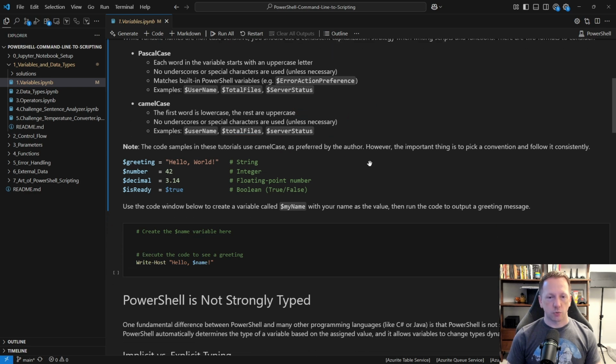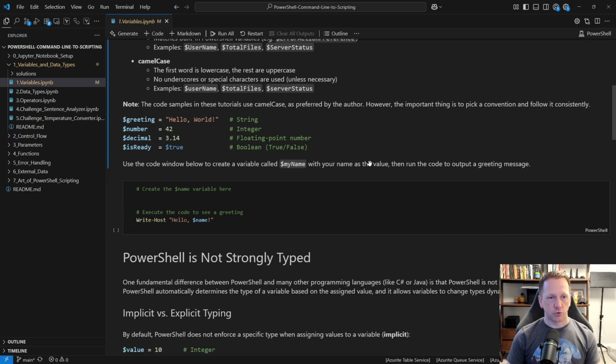Next, we just look at what it takes to declare some variables. We have $ sign in the name of our variable. We have the equal sign. This is an assignment operator, and we're setting this to hello world. Since it has quotes here, we know it is a string. We can assign numbers here, integers. That means they don't have decimal places. Here's pi and 3.14. So this is a floating point number. And then we also have other built-in variables.